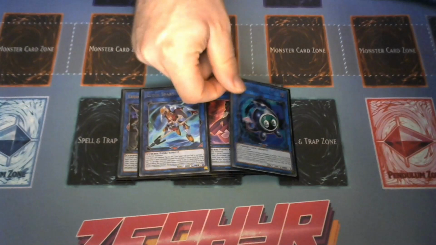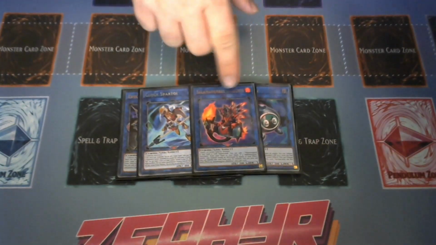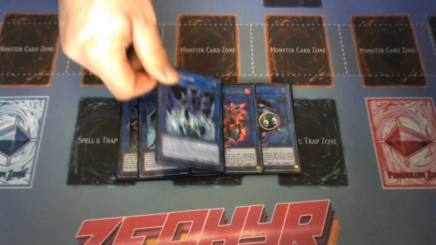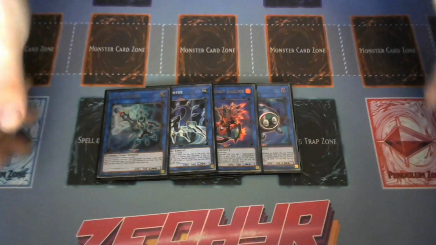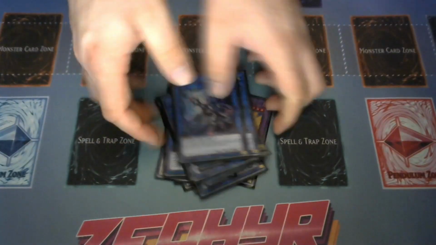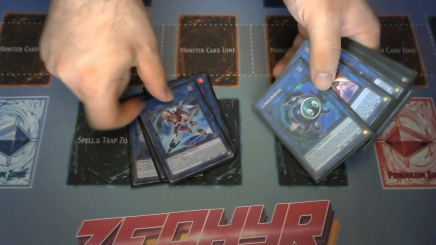And then we have the 1 Link Karibo, the 1 Salamangreat Baby Links. This helps you with your Salamangreat plays, again, once we have Sanctuary in the deck. And then the 1 Link Disciple and 1 Link Devote for the essential combo play starters. So that, guys, is the deck.